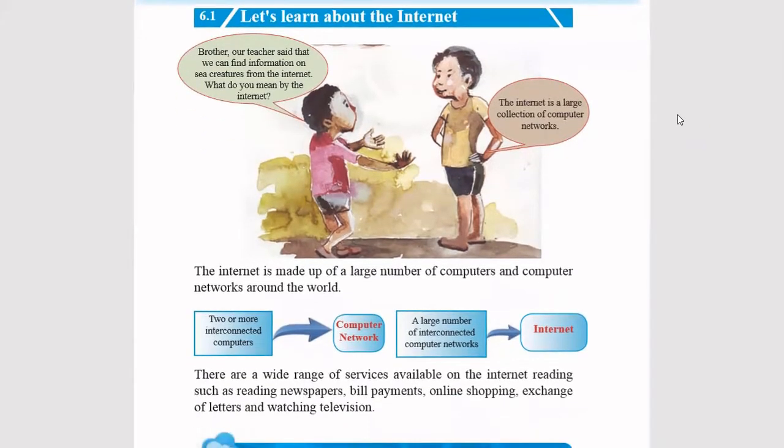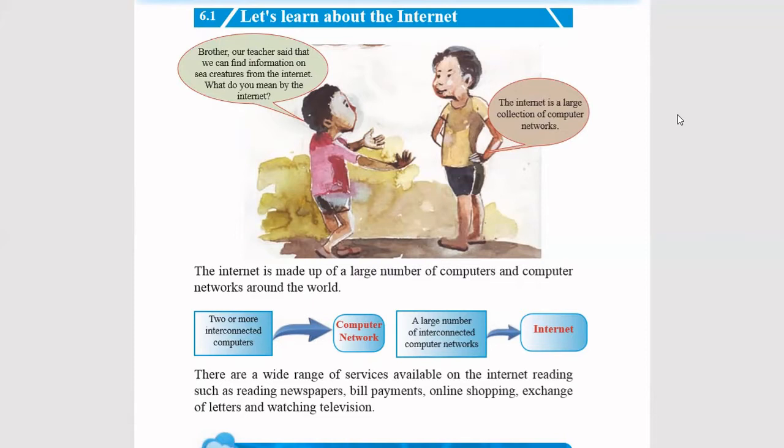In your home, you may have one or two computers, but think about your computer lab in the school. You may have five, six, or maybe more than that. These computers are connected with each other. Most probably it should be a wired network in a small area. We call them a local area network, a small network. It can also be a wireless network, where without wires you can connect using Wi-Fi.